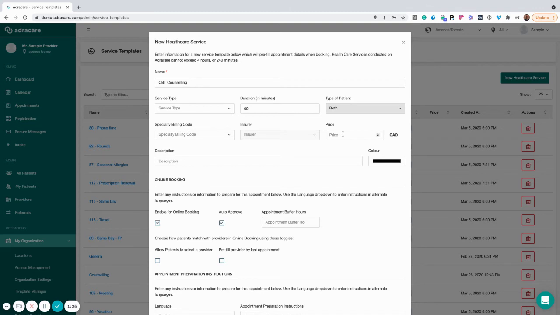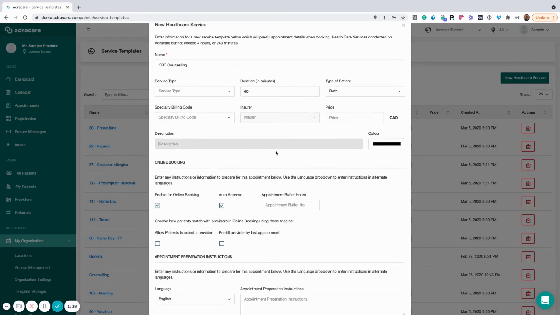It is for if you are setting up insurers or anything in the payment side of things, especially here. If you have patient payment set up, it would auto populate with the price based off of the service for that appointment. But if you're just setting up a service, typically it's just name, duration, description. If you want to put some details so you remember what this is all about. The color is always good so you can differentiate between services.